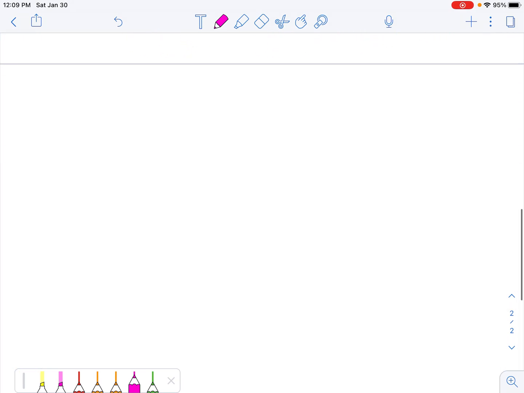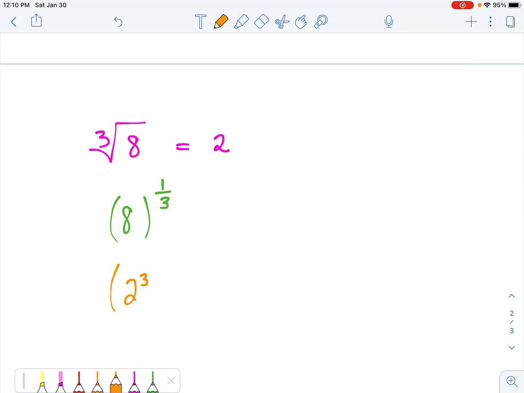Let's also look at the idea of a cube root. So if I said, what's the cube root of 8? Well, you might be thinking, okay, the cube root of 8 is 2. And that is because 2 times 2 times 2 is 8. If we wanted to write it in exponential form to simplify, we have 8. What is my exponent? It would be 1/3. How would we simplify it in this form? We can break the 8 down as 2 to the 3rd, and that's being raised to the 1/3. Our 3's are going to cancel, and that would simplify to 2.